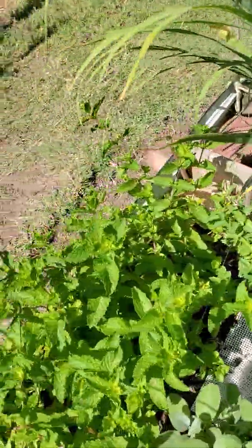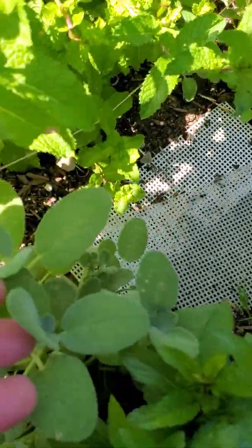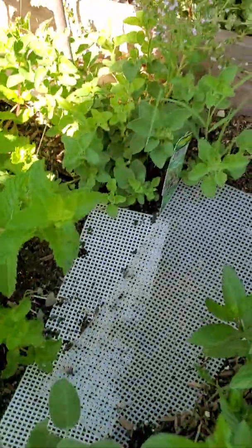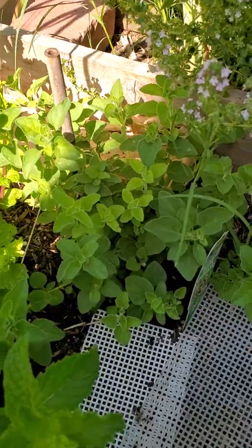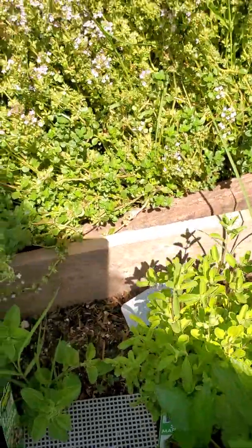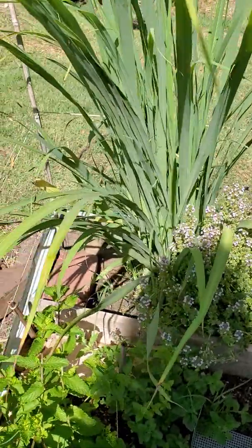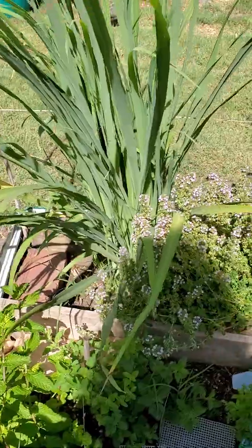Here's some herbs. Our herbs are doing well. This mint, I keep having to trim it. With this big, beautiful sage. Big leaf. I like it. Over here we have oregano, doing well. And the marjoram's finally taking off. I eat that constantly, and of course the thyme we eat all the time, and the lemongrass is finally coming in, and so we'll be splitting that and putting it in more areas of the yard fairly soon.